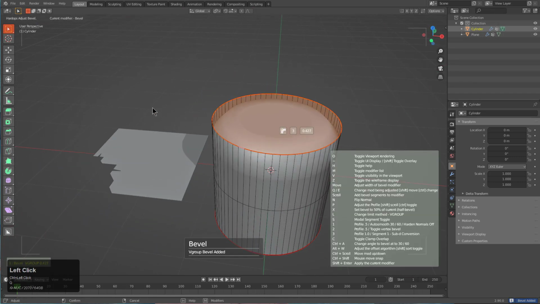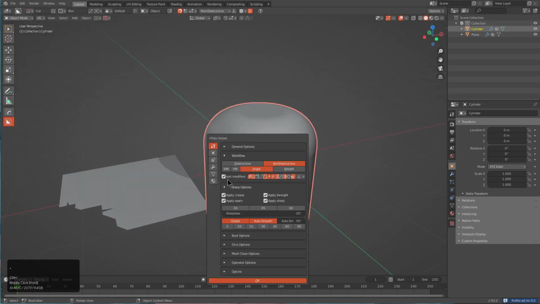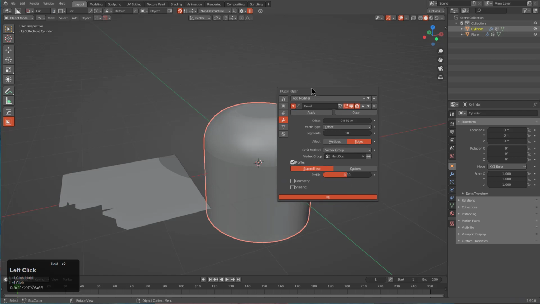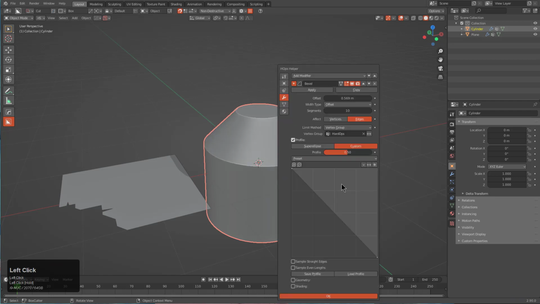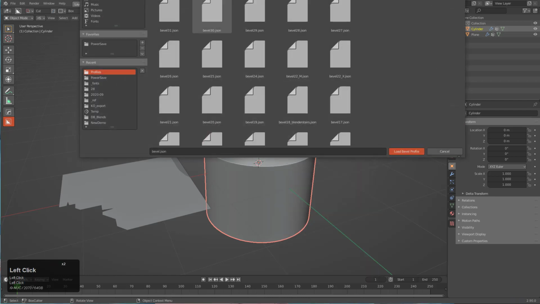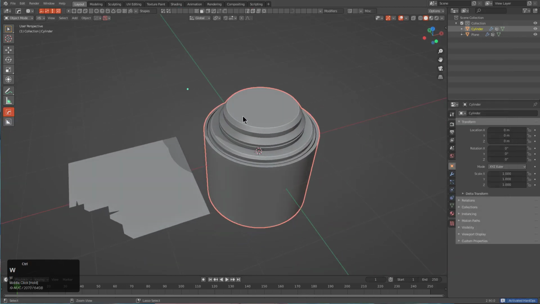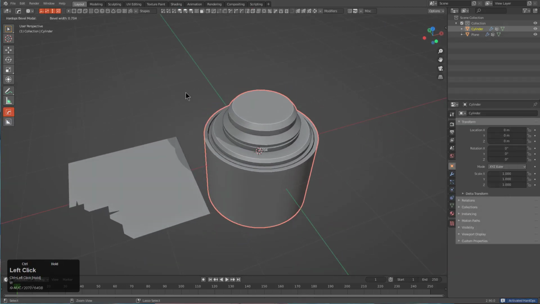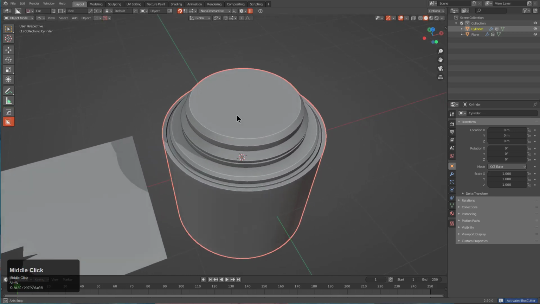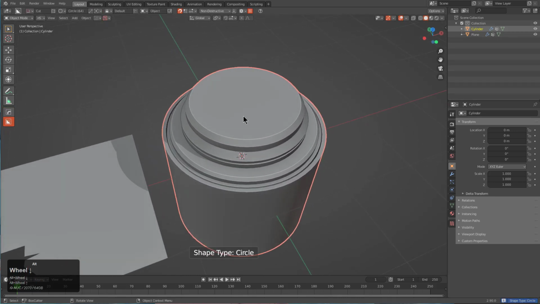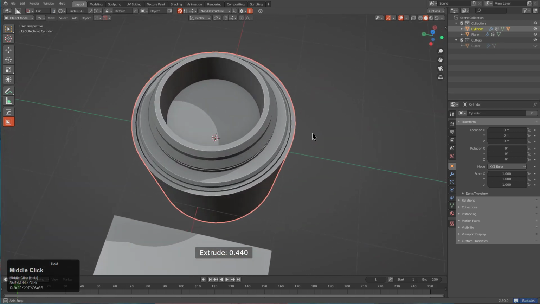And we could just control click mark to put a bevel on this, and we'll just go inside the helper for HardOps with control tilde, and under custom we'll just load a profile, and we'll just load our latest profile. And if we switch over to Hops tool, this is basically our result. So, you know, we can do all sorts of stuff with this. I could use box cutter, switch over to circle, you know, really start having my way with this shape.